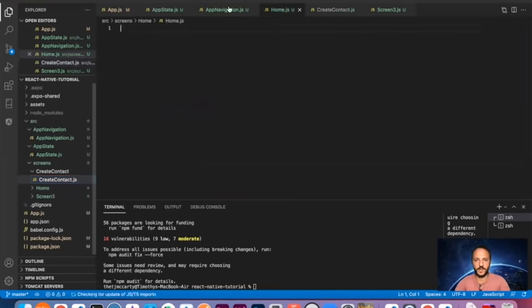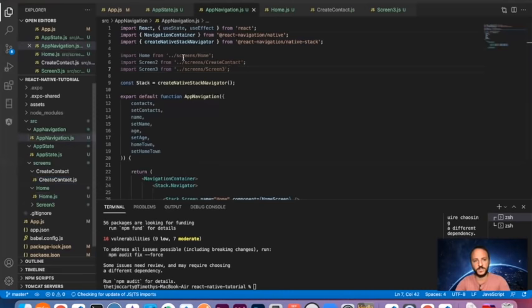Okay, and I'll go ahead and go back to app navigation. I'm going to change, oh, and I needed to go one more level down. Okay, here we go. I'm going to change this to create contact page. And I need to go one more level down to the actual file.